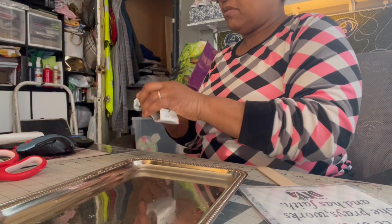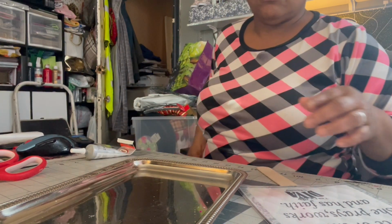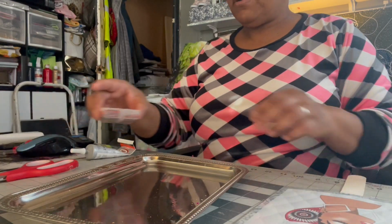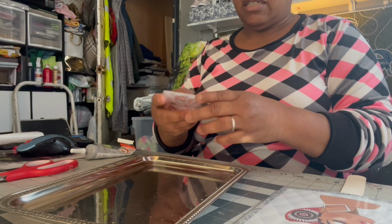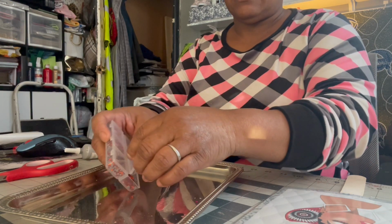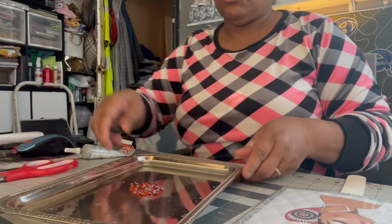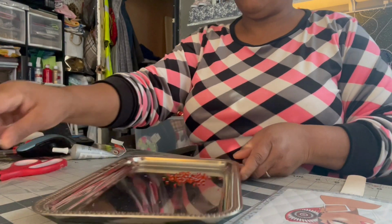All right, my stuff is spilling all over the place. All right, so now I hope to see different styles and not the exact same thing that I did with the exact same picture, because y'all seem to want to do exactly what I did. Please be original.